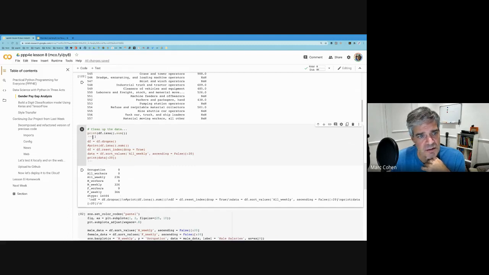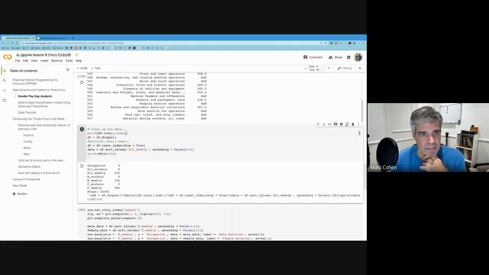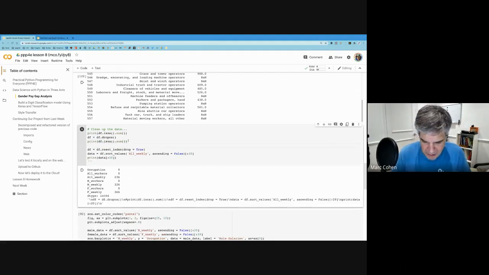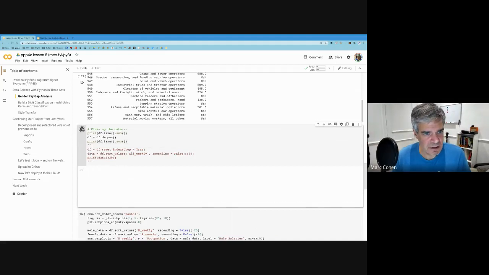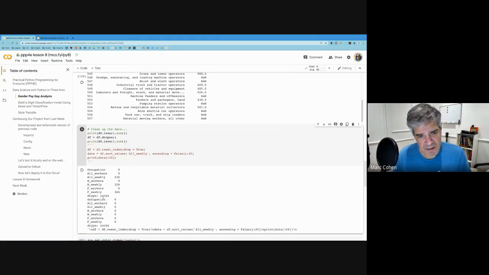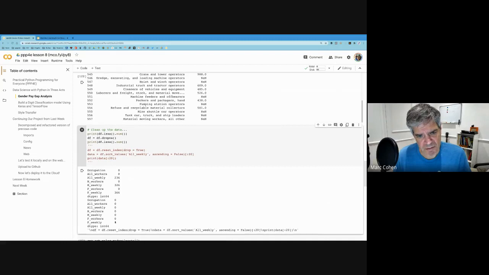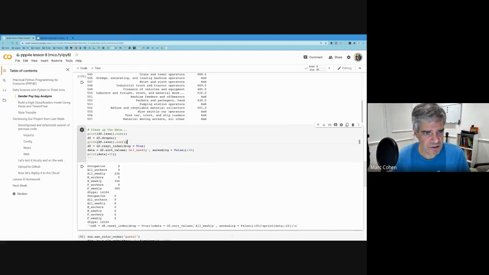So what we can then do is run a method called drop NA, which sounds like what it's going to do. And then we can do the same thing and see what happens. We can print the count. And now you see the number of NAs went to 0 across all those columns. So now we know we've sort of cleaned things up for those values.